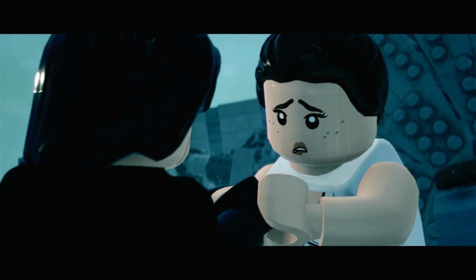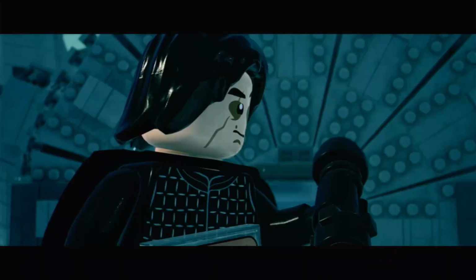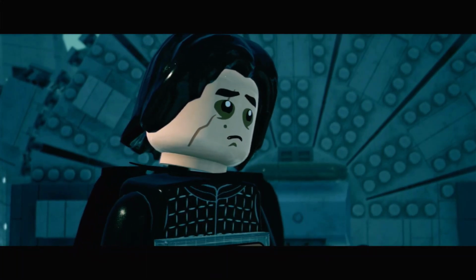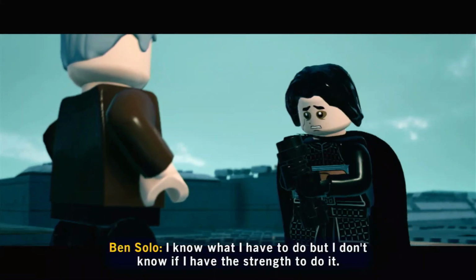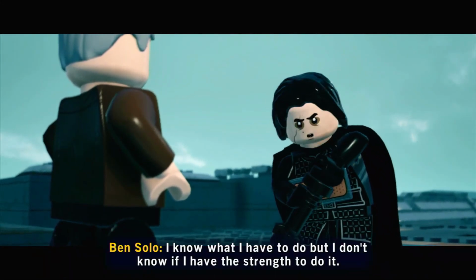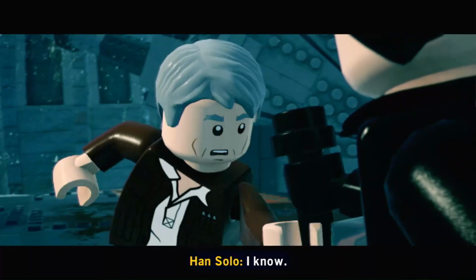Yay! We're about to fight Palpatine. Let's do it. Let's take on Palpatine. Somehow Palpatine returned. Let's take him on. Hey, kid. Yo, it's Harrison Ford. What's he doing there? I know what I have to do, but I don't know if I have the strength to do it. Dad. I know.